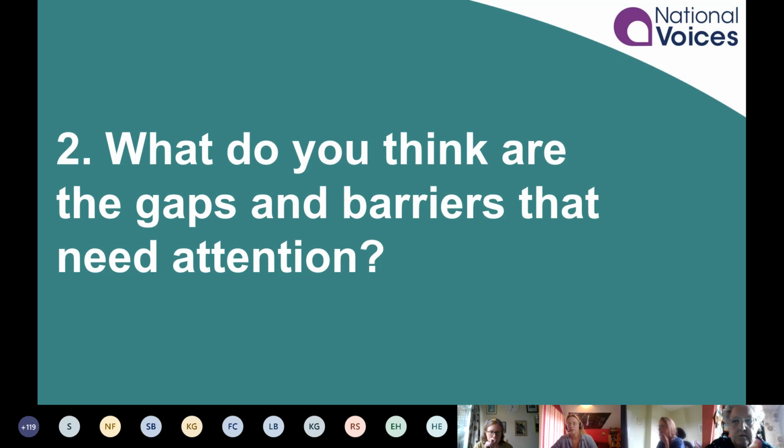Yeah, I think there are two levels, aren't there? There are the barriers that patients might face in that they might have the technology and the skills and might really want to use it, but if they've got a very poor internet connection or haven't got a smartphone, if they're offered a video consultation, for example, that might not be possible. Can you hear me okay?